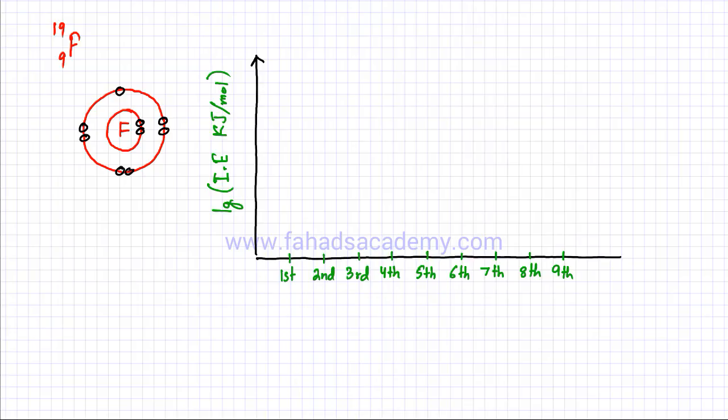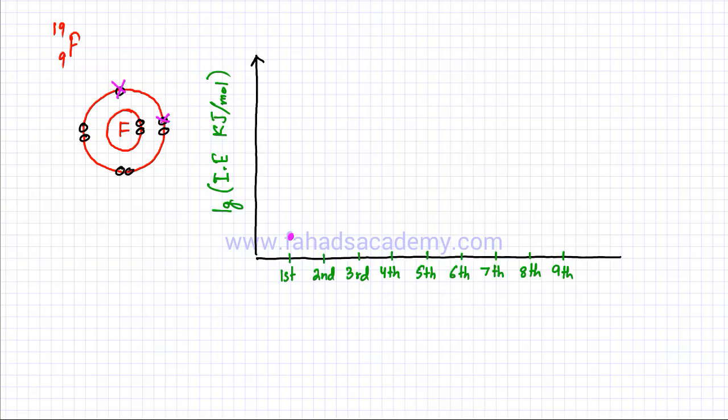Removing the first electron, I'm going to start off with this one, so let's cut that out. Removing the first electron is going to be the easiest. So the ionization energy for that would require the least amount of energy, and the reason is that it's really far away from the nucleus, and it has more shielding, plus you're removing it from a neutral atom, so removing that electron is going to be very easy. Then I remove the second electron.